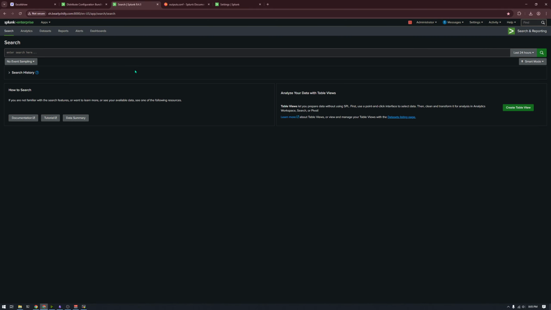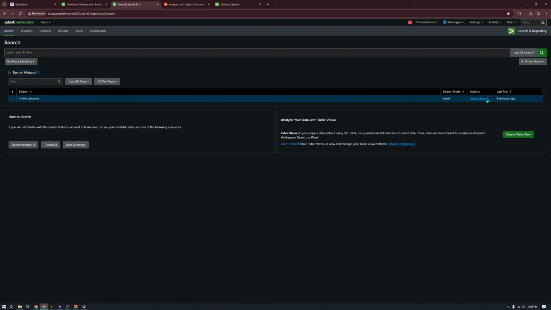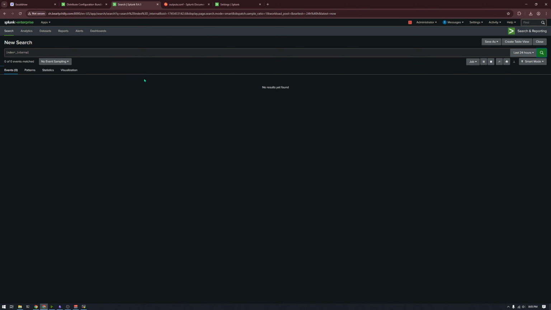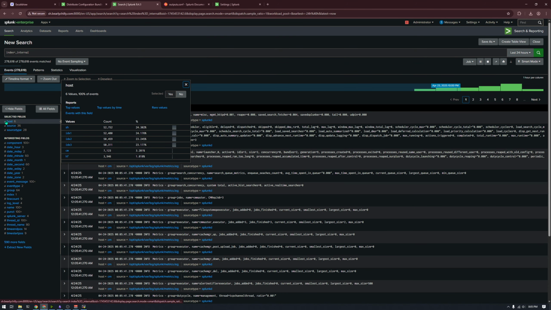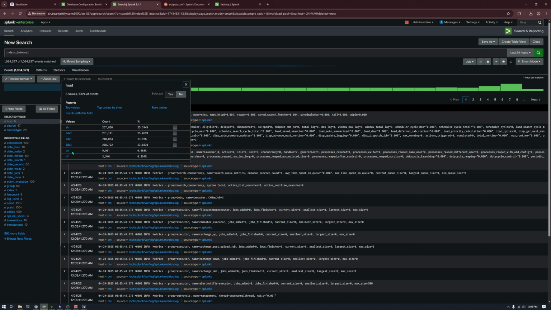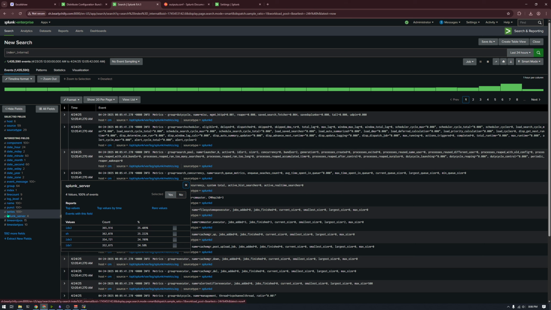Let's go over to search and reporting. Let's go to search. Let's just pull up our trusty search here. And as we can see, there are 6 hosts in there. Oh, looks like the cluster manager started forwarding as well. The search head can't connect to the cluster manager or the heavy forwarder. So the only way it could return results for those here is if it came from the indexer cluster. And we can verify that by clicking the Splunk server field. Again, this is what host is serving up the logs. And we can see it's the indexers and the search head.